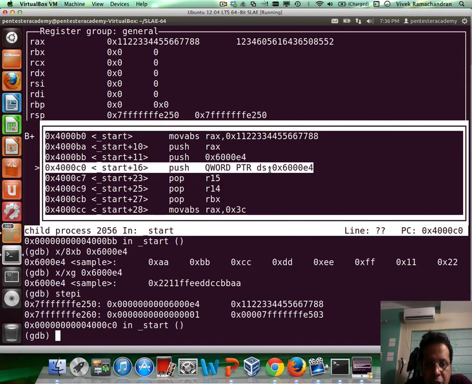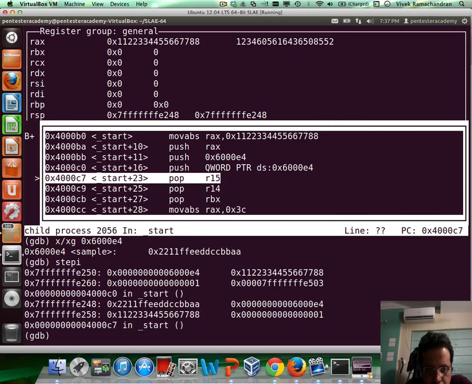And now we are actually going to push the data pointed to by this address, and we are going to interpret that as a Q word, which really means this is what should now appear on the top of the stack. And as expected, after the instruction executes, this is really what we get on the top of the stack. Now after this there are three friendly pops.